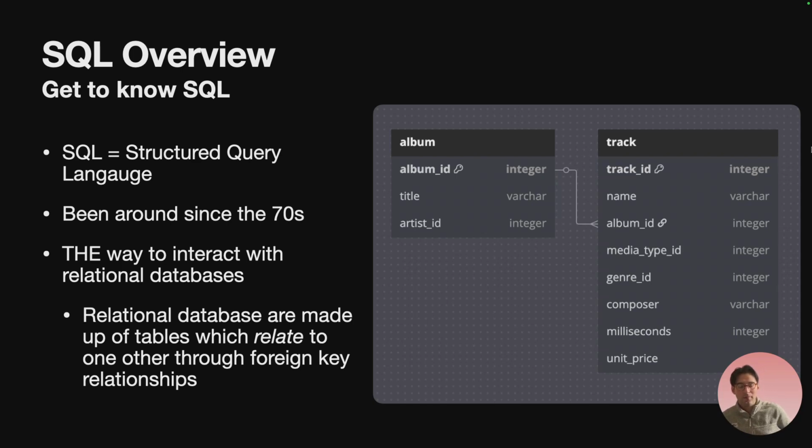And each of these tables is related to each other through what are called foreign key relationships. So if we look right here, album has its own ID, its unique identifier, and think of the IDs essentially just as a social security number for each instance of an album. So if an album is, let's say for example, an album by Post Malone called Hollywood's Bleeding, that might have an album ID of 123. And that album ID would be connected to each track in that album.